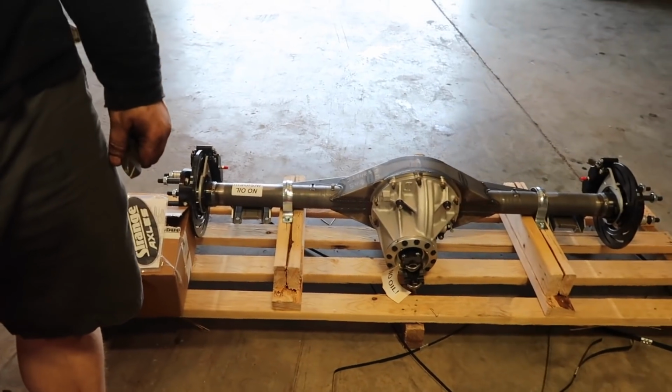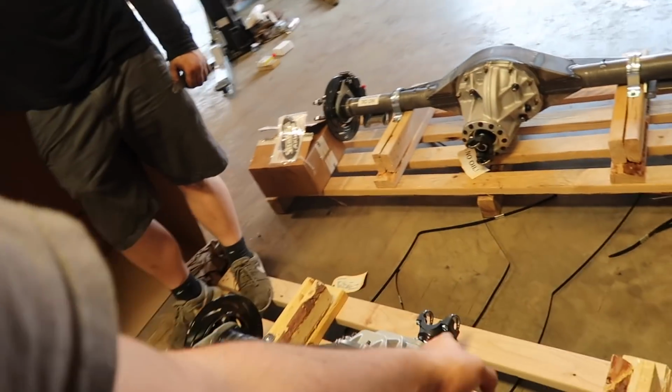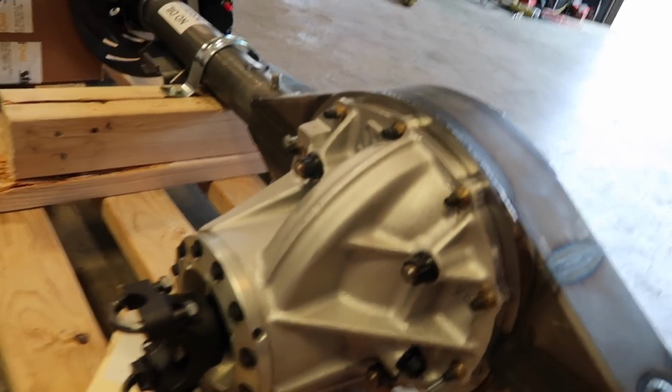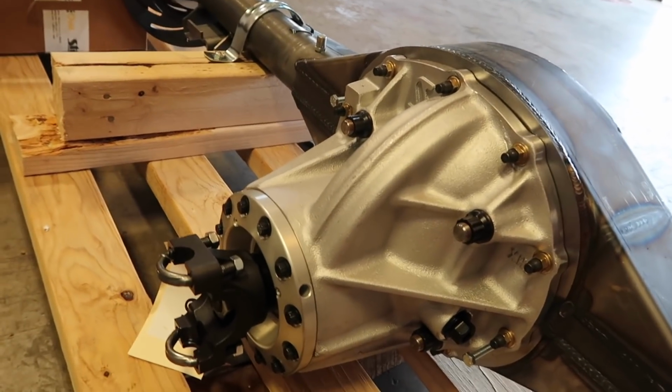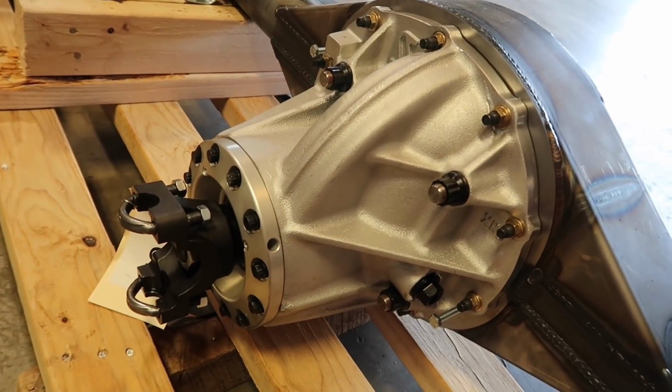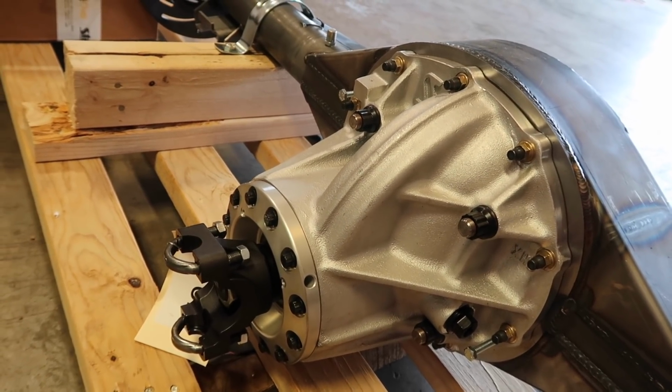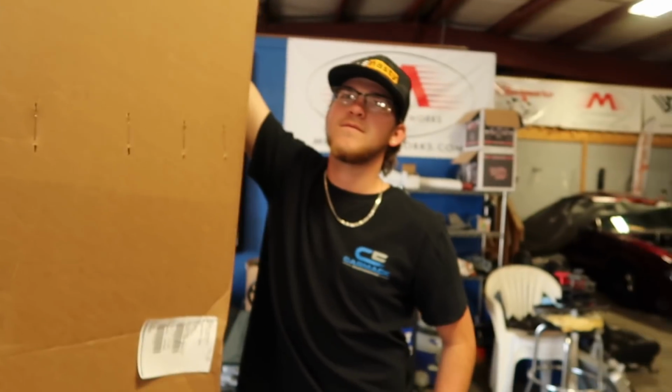God, that third member right there. So here's the difference. I'm not sure of the exact name of this case, but this is their aluminum bolt through. And then this is their ultra case. I mean, that thing just looks absolutely massive, doesn't it? That thing's insane. 6L. John, you know how many shirts you could stick in this box? Oh my God. I could stick all of my shirts in this box.